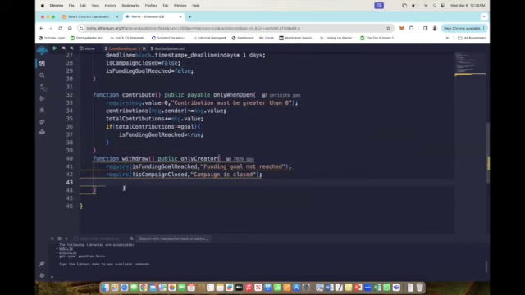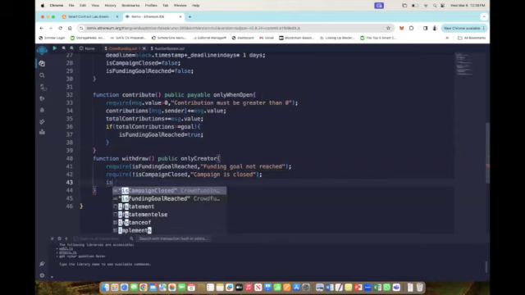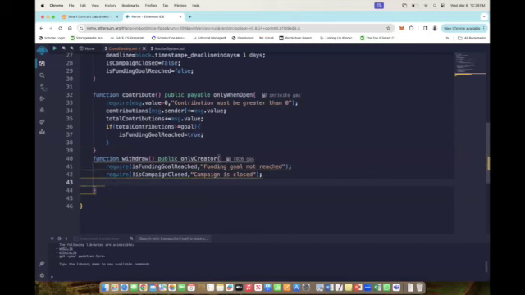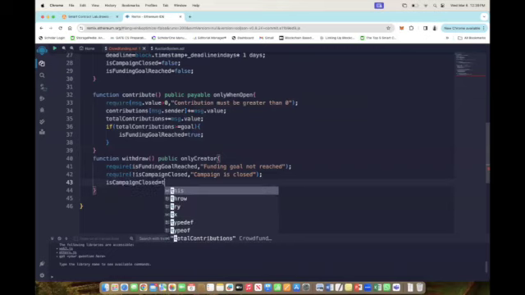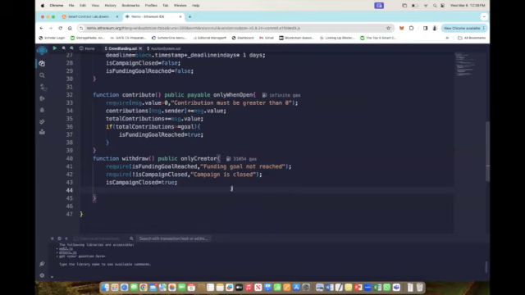Right, so it's done, and you just close this campaign by making it true, because the campaign should not be closed before we withdraw the funds, right?